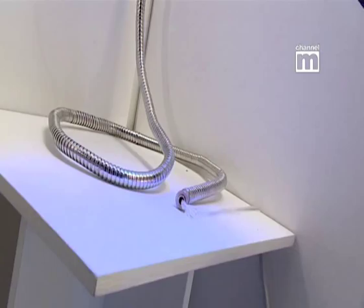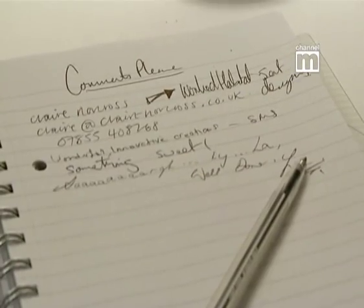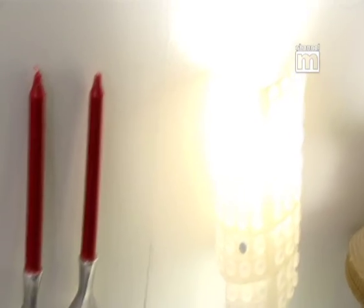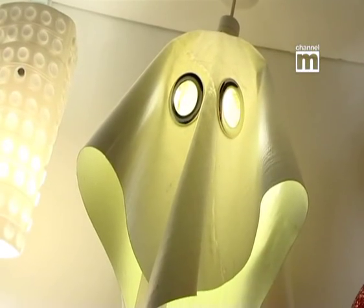The products aren't in production yet. She's still developing them, and today was about gauging reaction from people — she's been developing the work for six months from her studio and nobody's seen it yet. People tend to find the more quirky objects quite cute. She's had a good reaction to a design consisting of a dog's body wearing an Elizabethan collar, and another one that's a children's light — a ghost that glows in the dark.